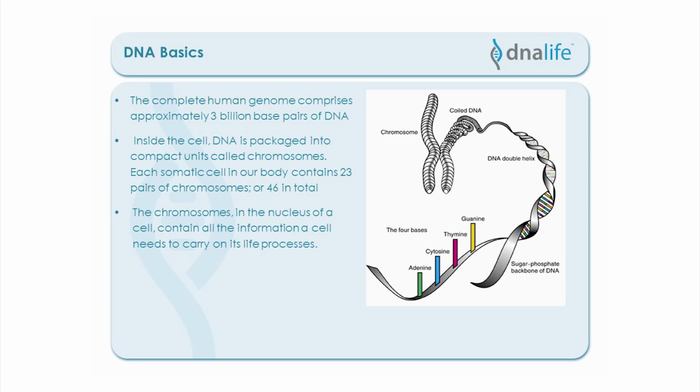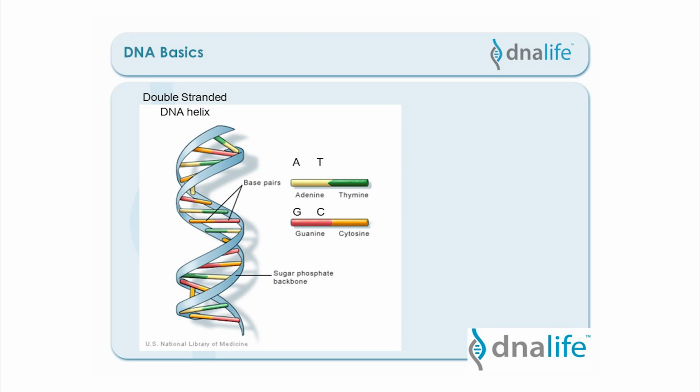The structure of the helix itself is comprised of 4 chemical bases known as adenine, thymine, guanine, and cytosine, or A, T, G, and C for short. The bases are shaped in a complementary fashion such that A will always bind along the double helix with a T, and G will always bind along the double helix with a C. And these twisted bases form the ladder of the helix as you look at that helical structure.